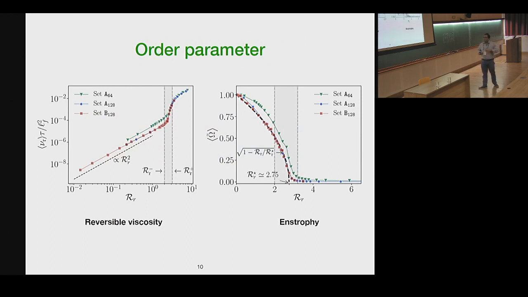To characterize the statistical properties, I'm plotting the time average value of the reversible viscosity and enstrophy as a function of dimensionless control parameter. A quick look at these two plots shows that you can easily identify two regimes, one at small r and the other at large r, and similarly here. This will correspond to a warm phase, what we call, and the one on the higher r corresponds to hydrodynamic phase.